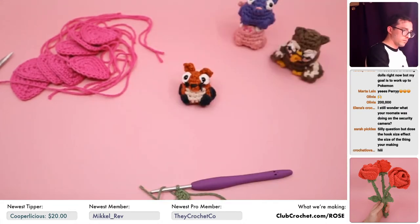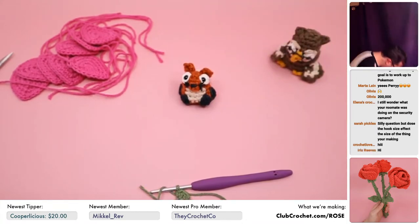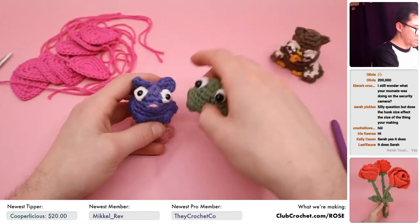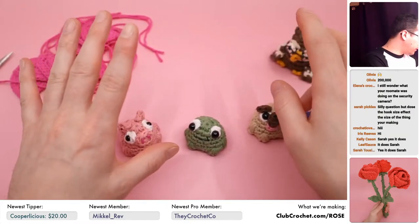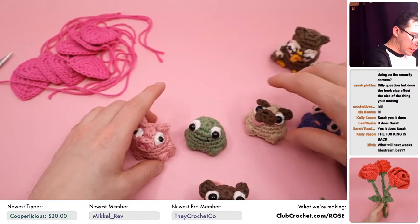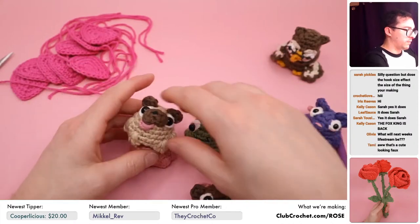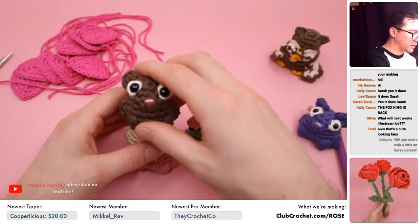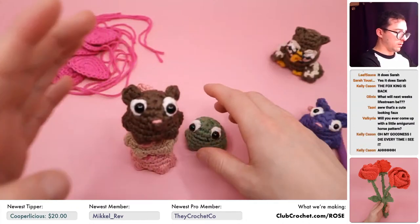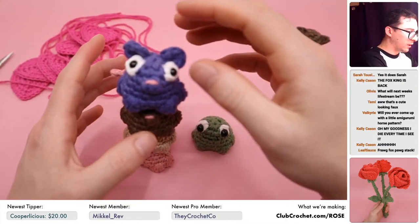Boop. Look at this. Watch this stack. I've been making a bunch of these. I gotta do it in the perfect way. They each have magnets so you can stack them, so you gotta do it right. I think it's that one next, because the pug has a really strong magnet in it for some reason. They're all the same magnets, but the pug's is really well put in there. And then the mouse, because the mouse has a really flat head. And then I think we can do this other mouse on top of that one. The ears help you keep it in place.